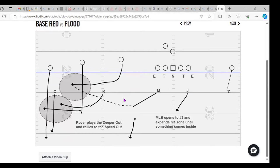Even if you don't get the sack, I've been a fan of the five-man pressure. Yeah, and especially in high school when you may not have four dominant kids or four kids that can get there. At least by sending five, I'm guaranteeing my kid's going to have a one-on-one chance, most likely. If he doesn't win that battle, okay, but at least it's just going to be you and that guy. It's the three tech on the guard, it's the nose on the center, however you want to draw it up. You know you're mano a mano with that guy.